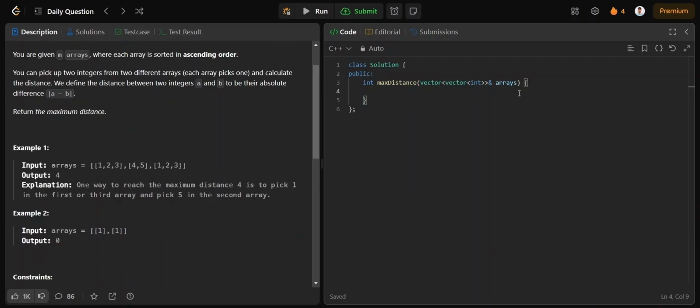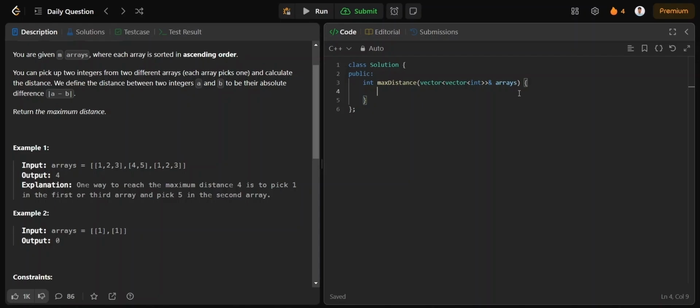So let me discuss the algorithm. We need to find the top two highest elements and the bottom two lowest elements. Then we check if the highest element and the lowest element are from the same array index. If they are, we need to find the maximum of two absolute differences: the highest element and the second lowest element, and the second highest element and the lowest element.